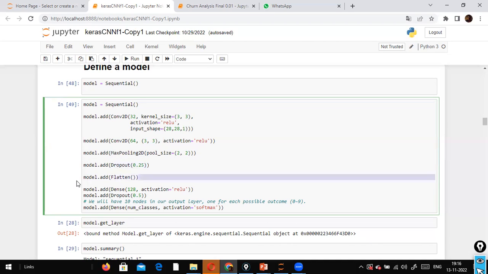And finally, we are using flatten. So once you extract the feature map from your input image, you are passing it to another convolutional layer. And then again, you are applying the ReLU activation function.